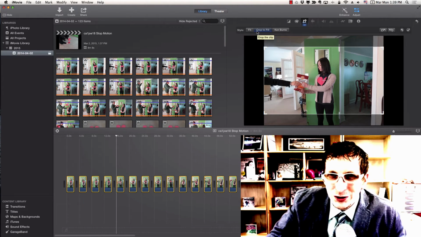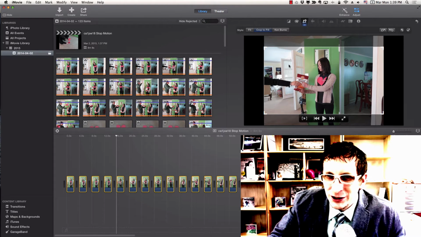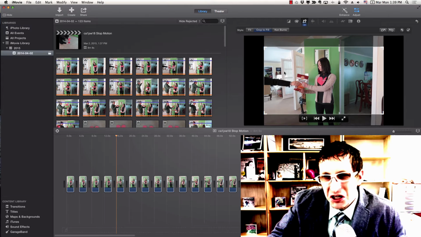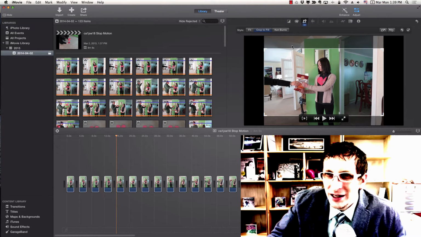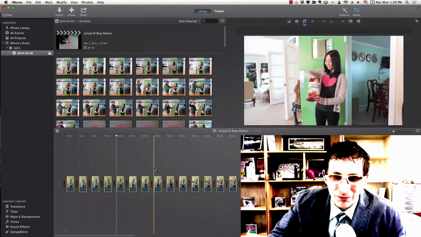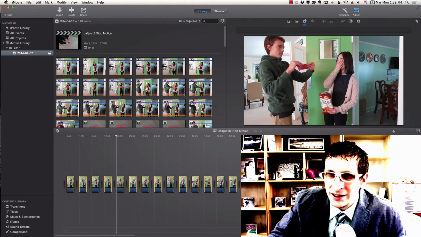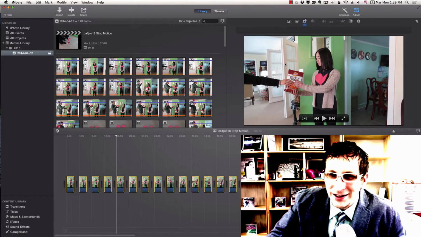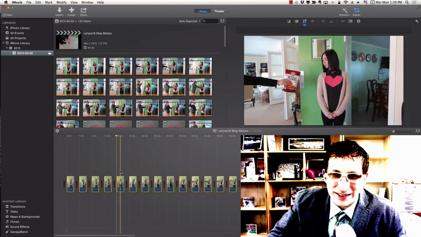All right, so you're going to choose crop to fill, and then it's going to crop all of them in about this. So you can decide where it crops it, but generally in the middle is fine. So then you're going to hit that check mark button, and it's going to crop all of them in that dimension.